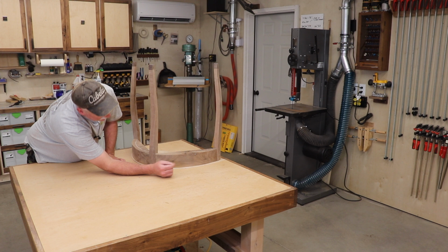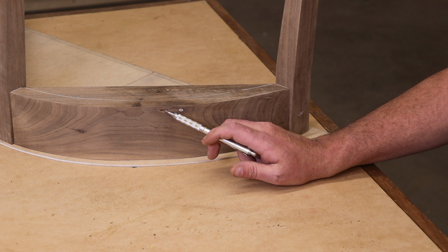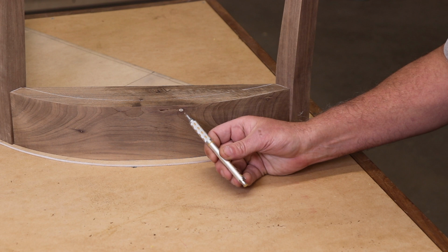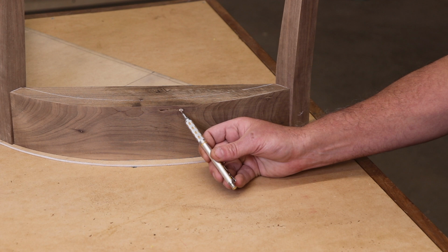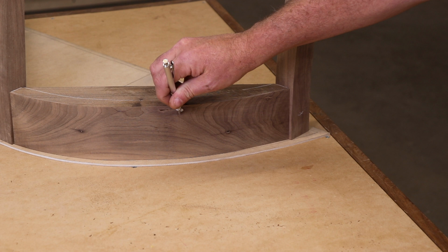I'm actually gonna zoom in and show you that up close. So you'll see right here, obviously there's a chunk of wood defect here, but this metal is a little bit more disturbing, at least it was when I was on the bandsaw. I'm not 100% sure if it's a nail or a bullet. And I'm leaning towards a bullet because it looks like it has a shiny coating on the outside and then a more silver shade on the inside. But needless to say, it can't stay there. I think what I'm actually going to do is cut these narrower and come down inside of this, but I'll probably dig that out first.